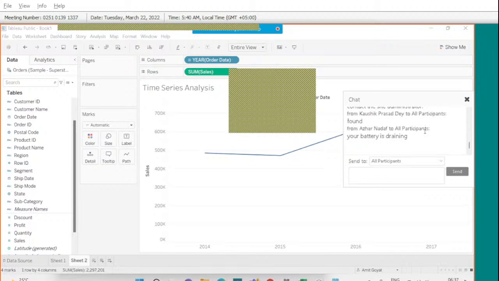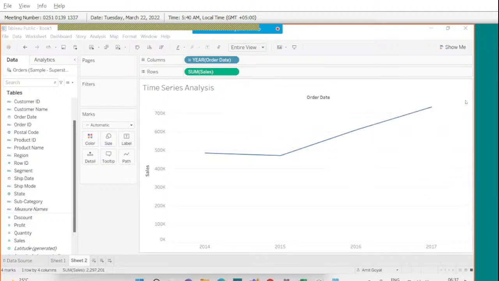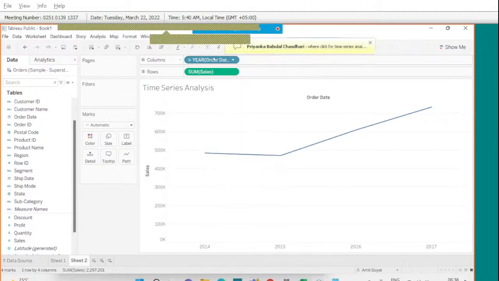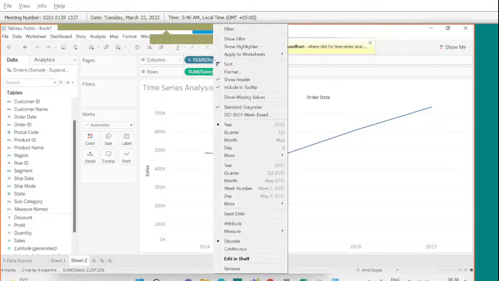Okay. So now, when this chart is created at the yearly level, if you want to show this analysis on a monthly level or a quarterly level, you can do that as well. If you right click on this year, where you see this year is dragged, you will find you can change this chart to the year, quarter, month, all the different levels that you have.